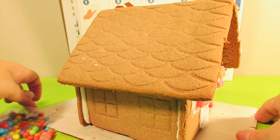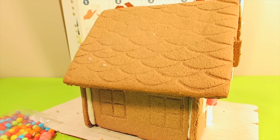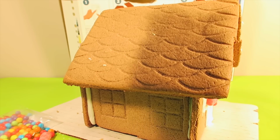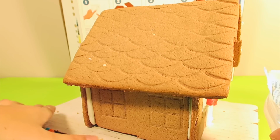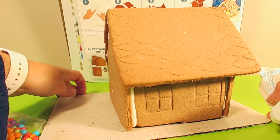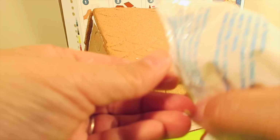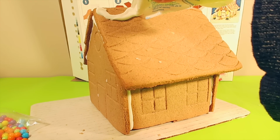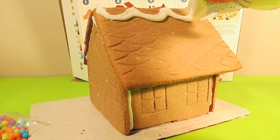Oh, seems weird without icing on this side of the roof. Okay. Let's get this going. So I'm just gonna turn this a little bit more so you can see what I'm doing. Ready? Perfect. Put the same thing. We're just gonna put cute little waves.